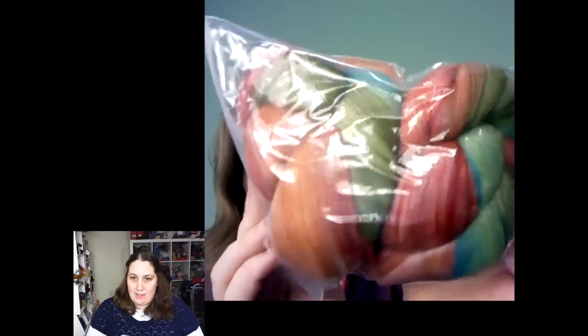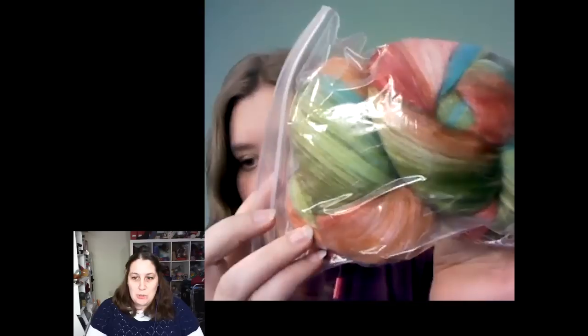So, Lynn, Jess, and I were in a yarn swap. You still haven't spun for Lynn? No. Lynn, I'm so sorry. It's like I had a car destroyed. Oh, okay. This was before that. This is the one time I'm playing that card. I didn't use it for my Ravelympics thing. I'm using it now.